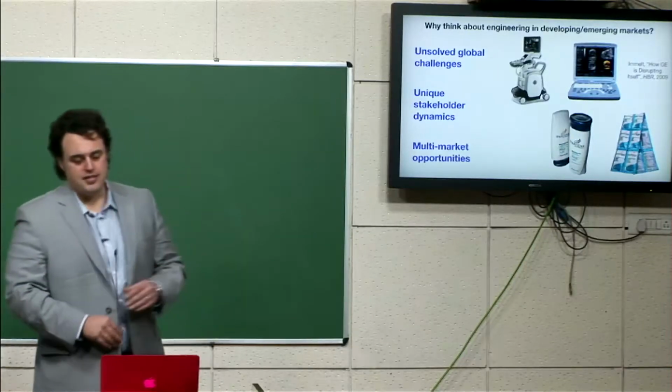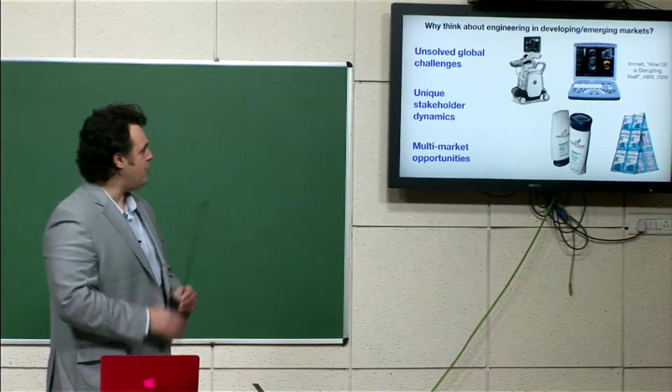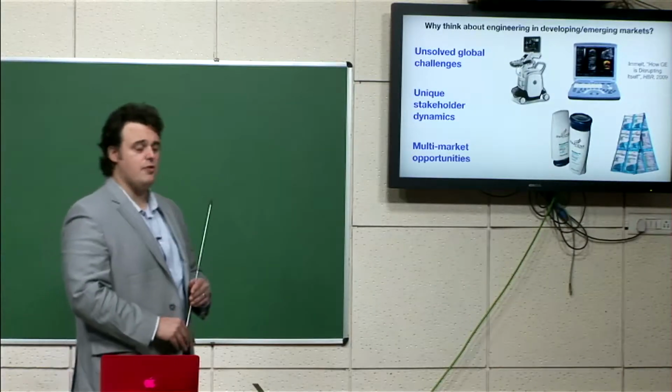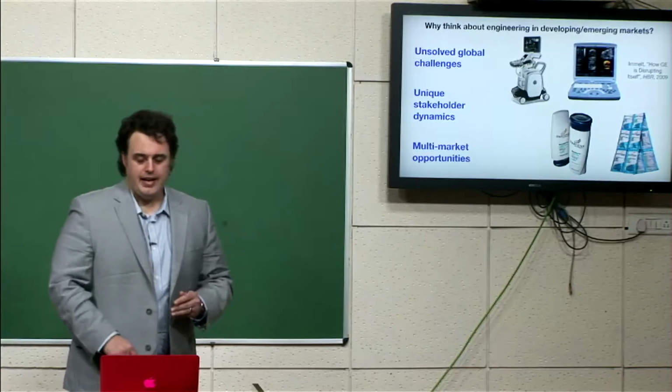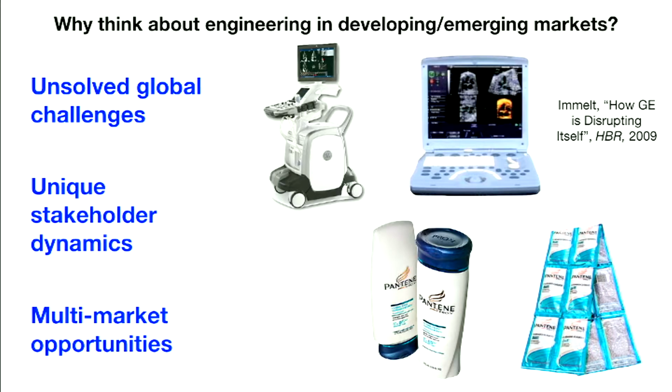So the backstory of this is that General Electric made ultrasound machines like the one on the left here, which cost $100,000 for a hospital to buy. And at that time, they were making a big push to get into China and sell these machines in China. And they very quickly realized that hospitals, only the richest hospitals would buy the high-cost machines, but most hospitals just wouldn't buy this. And the critical insight that GE was able to make was that the Chinese market was willing to accept lower performance than this high-cost US-based machine. They would accept 50% the performance of that machine, but it had to cost 15% as much.